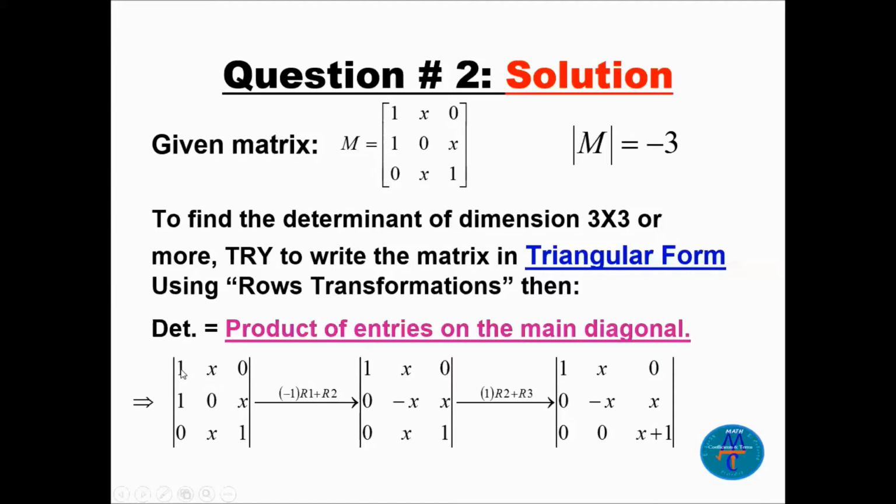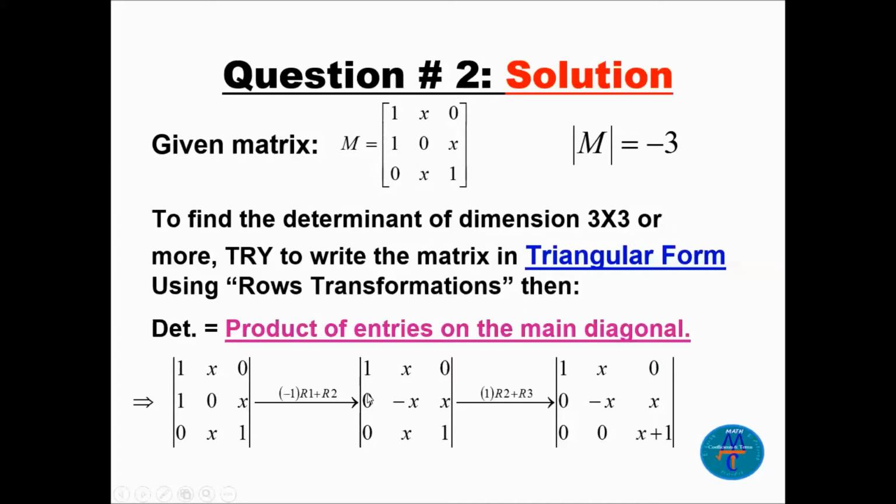So this one, 1x0, I need to change this number here to 0. Just multiply row 1 by minus 1. You can see the rules there, and then add. Multiply this by minus 1, add, you get 0 there. Multiply this by minus 1, you get minus x. Add to 0, you get minus x. Multiply by minus 1, that's 0. Add to x will stay x. Now this is already 0, so we leave it.